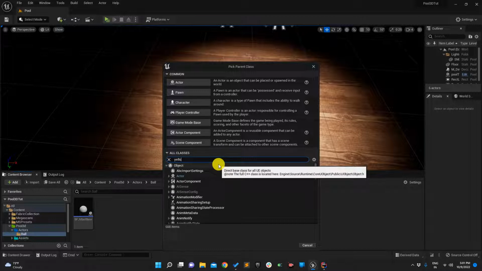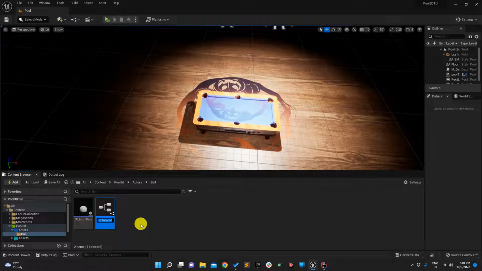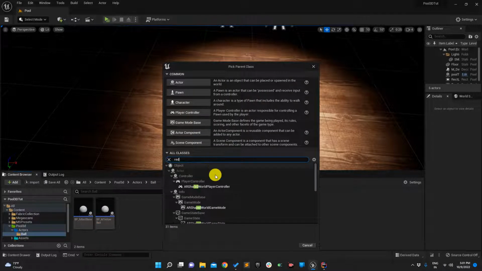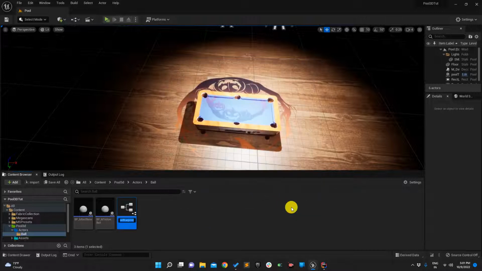So yellow, select, so pp underscore yellow ball. Next was red ball, so pp underscore red ball.